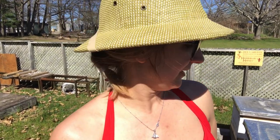It's supposed to get some nice weather, so I'm gonna put a regular inner cover on, not the deep, and I just want to make sure they have enough resources. And I still need to check and treat for mites, but I think that's a good plan. I'm gonna peek in the other hives, but mainly I just want to do a full inspection on dopey hive.